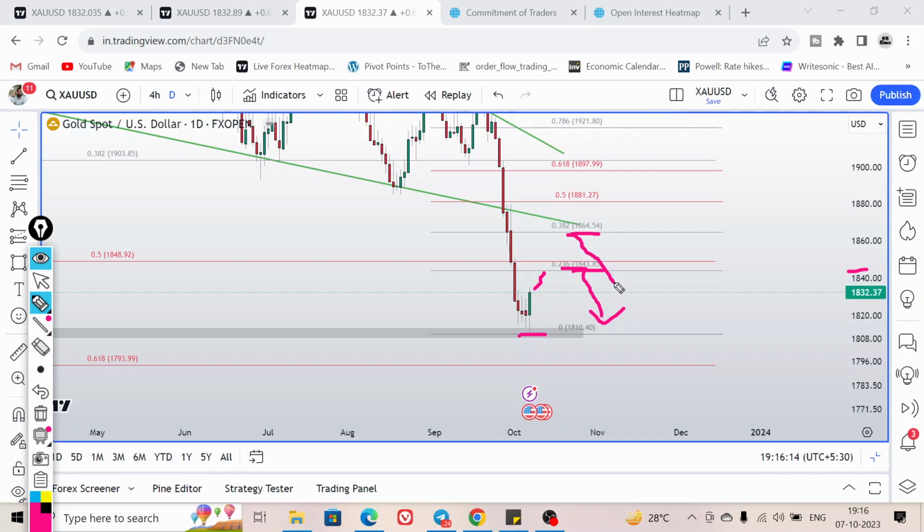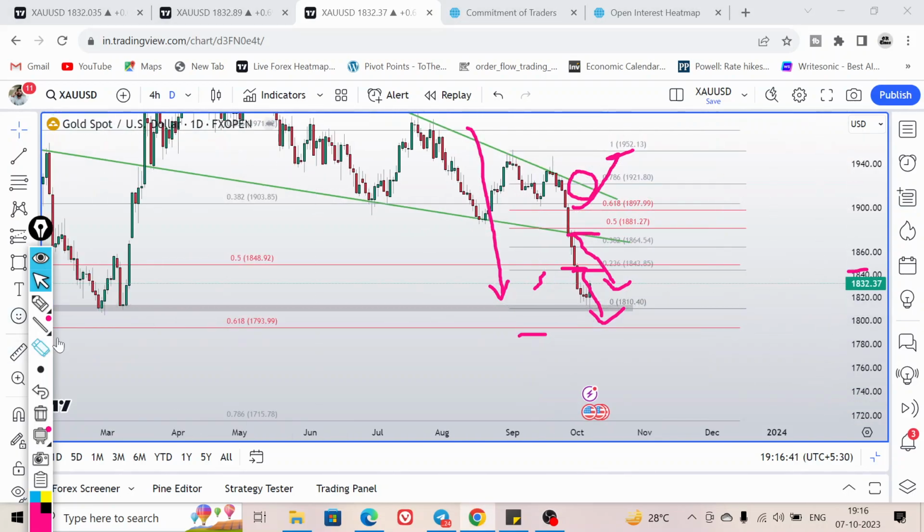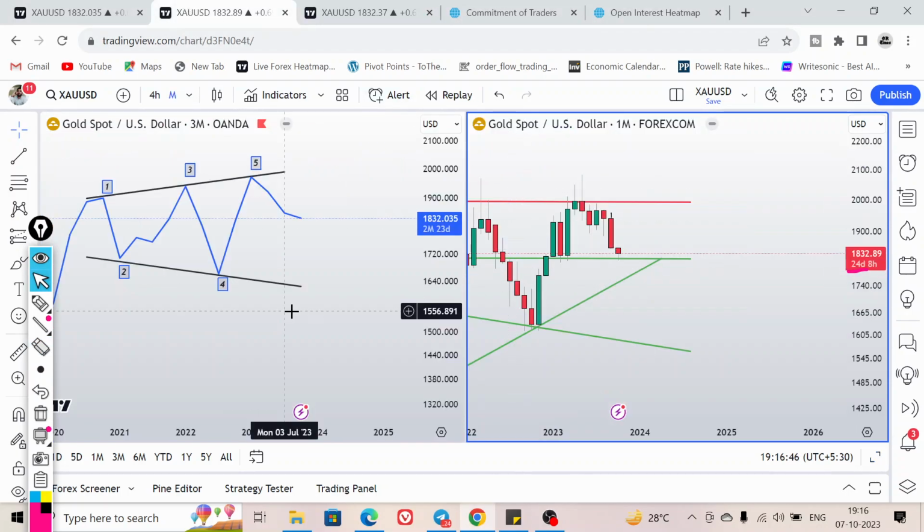So overall we have to look for the sell only right now, because this is a good bearish move, and the bears can defend this bearish move. But if bulls are able to break above 50% of this decline, then we can look for the buy only. Okay, so these are the levels that we have to watch carefully on the daily time frame. Now let's move on to this chart.